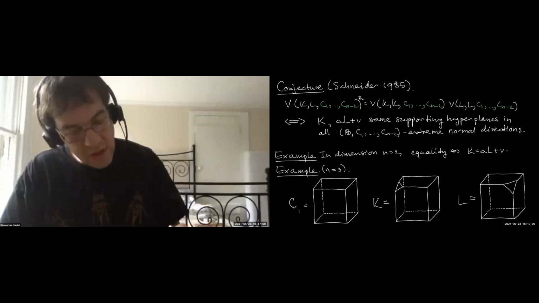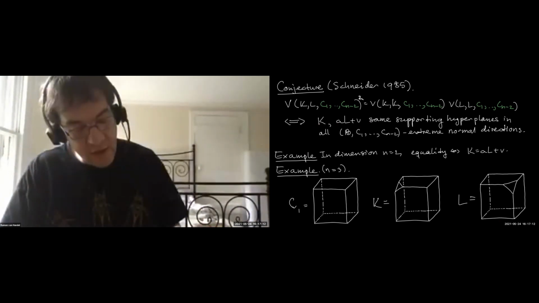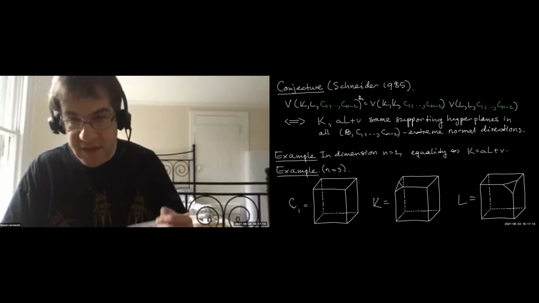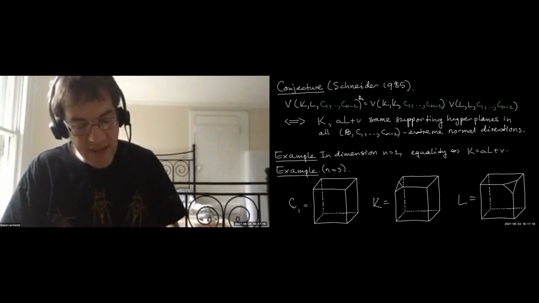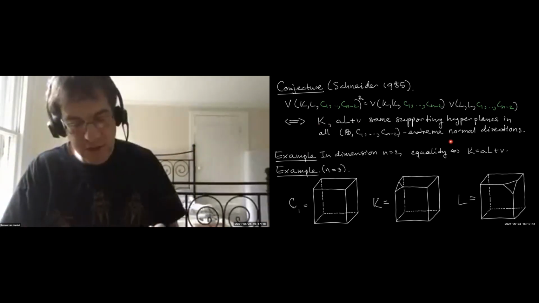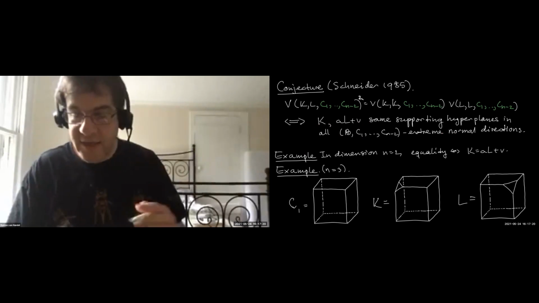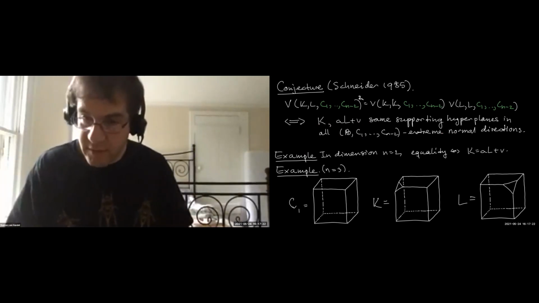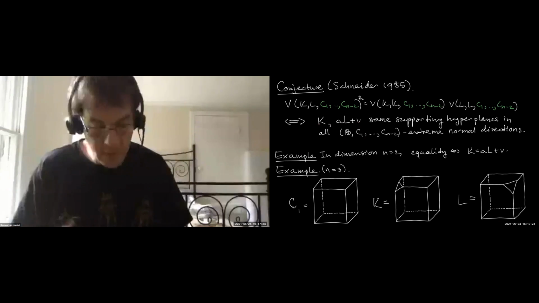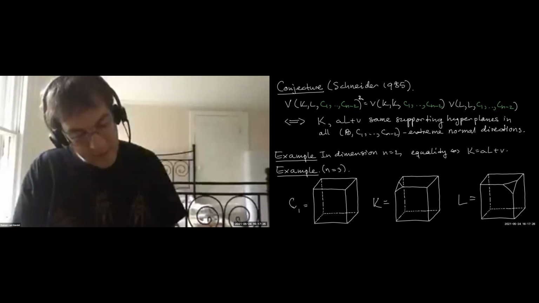But Schneider conjectured that the actual equality cases are when K and the translated L are not necessarily the same, but they're only the same in all directions that matter, which are these extreme directions. And in the other directions, they can be different. Right? And that's exactly what is going on. So let's give an example. So for example, what would this conjecture predict?